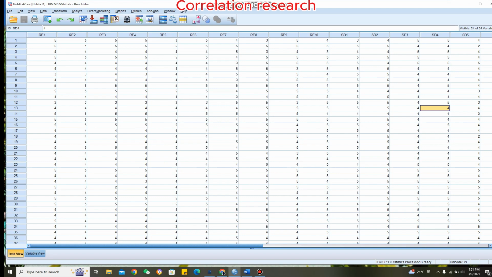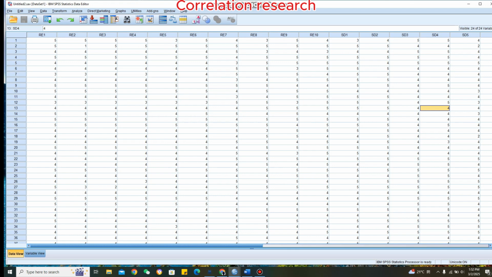Positive correlation simply indicates that when one variable increases, the other variable tends to increase. So they move in a positive direction. When one variable, assuming the predictor variable, increases, the endogenous variable also increases in the same direction.